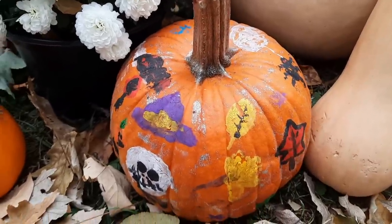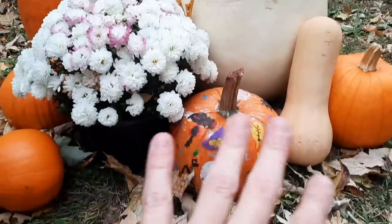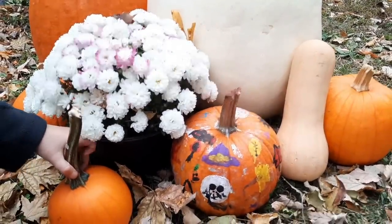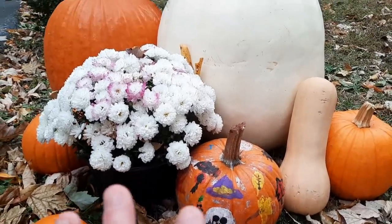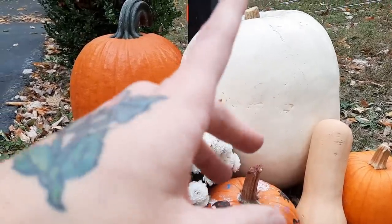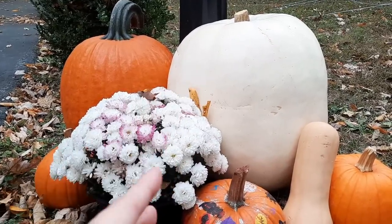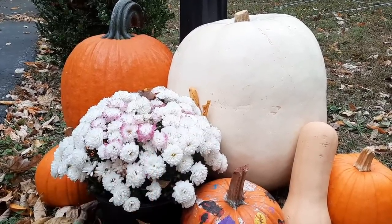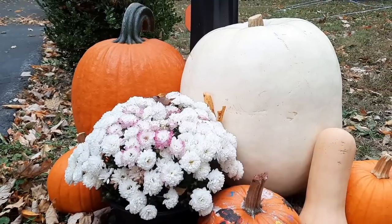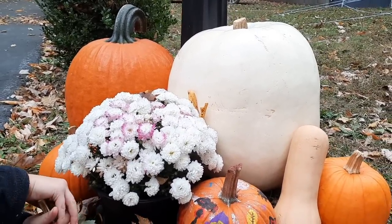She went ahead and painted one of the pumpkins — she's got a lot of glitter on there, a spider web, some leaves, a skeleton, a witch hat, and candy corn. We normally do carve the pumpkins but we're not gonna carve them just yet — we're gonna wait until the week of Halloween so they don't start rotting. I got to thinking: when we carve the white pumpkin, is the inside gonna be white like the outside or just look like a normal pumpkin inside? I've never had a white pumpkin so I won't know until we do it.